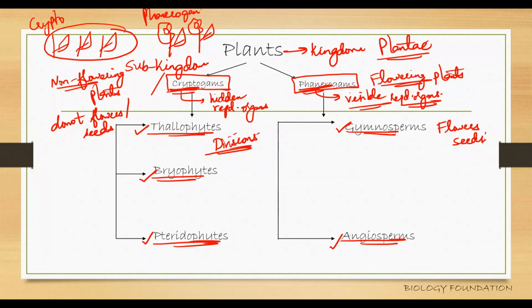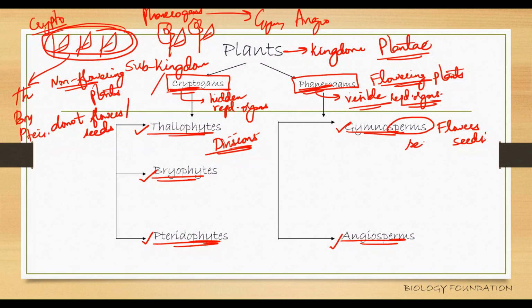Okay, in the subkingdom cryptogams, certain characteristics are different among themselves. That's the reason they are again classified into three divisions as Thallophyta, Bryophyta, and Pteridophyta. While phanerogams are divided as gymnosperms and angiosperms. Sperma means seeds. Gymnosperms have naked seeds. I'll explain why it's called naked seeds later as we proceed through the slides.